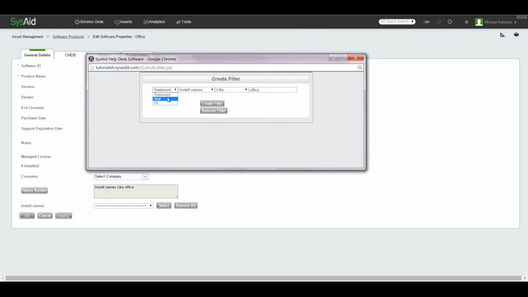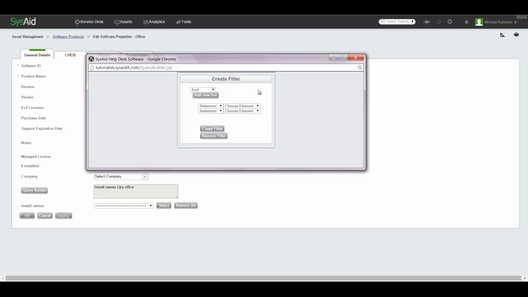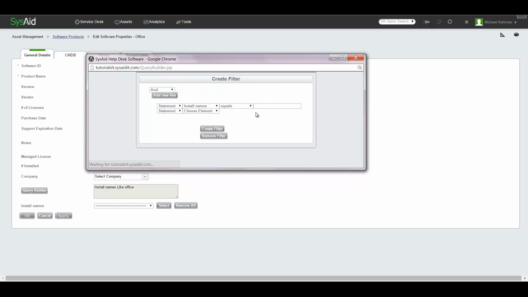So I'll select and here, and I'll say installed names like Office, and I can also add the version parameter like, and say in this case I know exactly the version to its number.